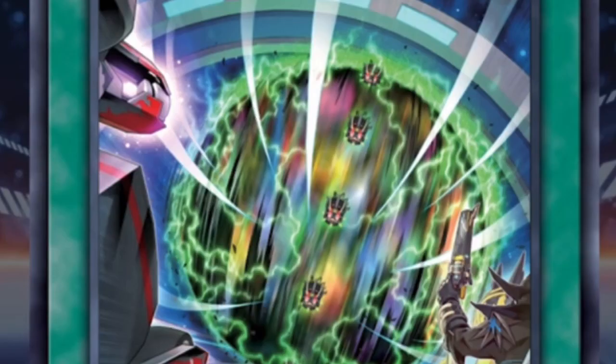So now this one's a quick play. This is Gold Pride, Pedal to the Metal. Target one Gold Pride monster you control; until the end of this turn, it gains 500 attack. It can't be destroyed by battle or card effects. And it can't activate its effects, which is okay. During the end phase, if you targeted a Gold Pride monster you control that was destroyed by battle or card effects, you can set this card to your graveyard.